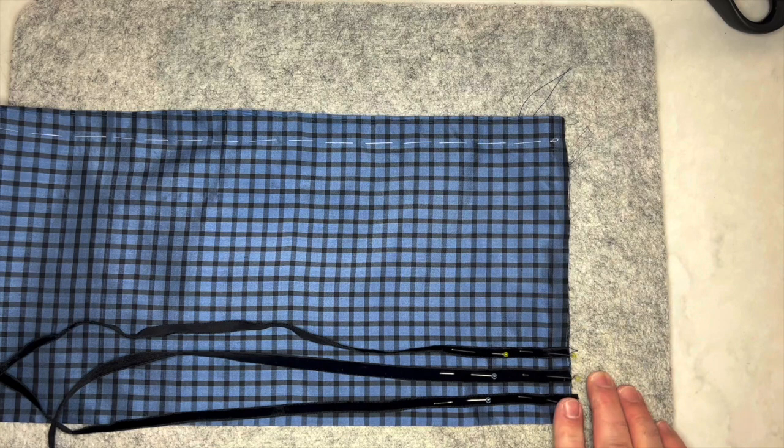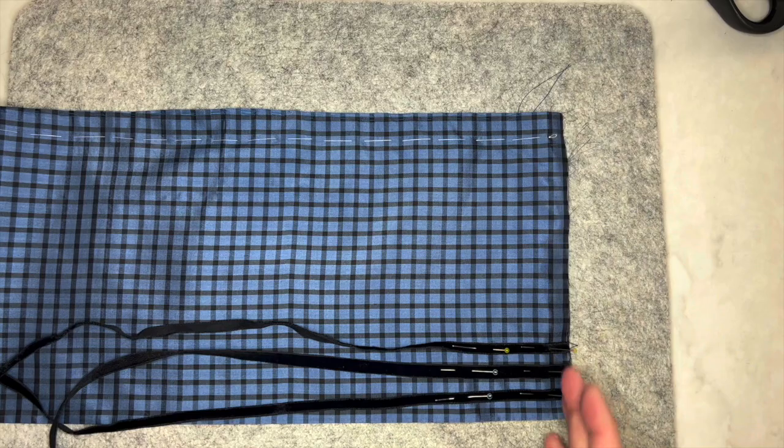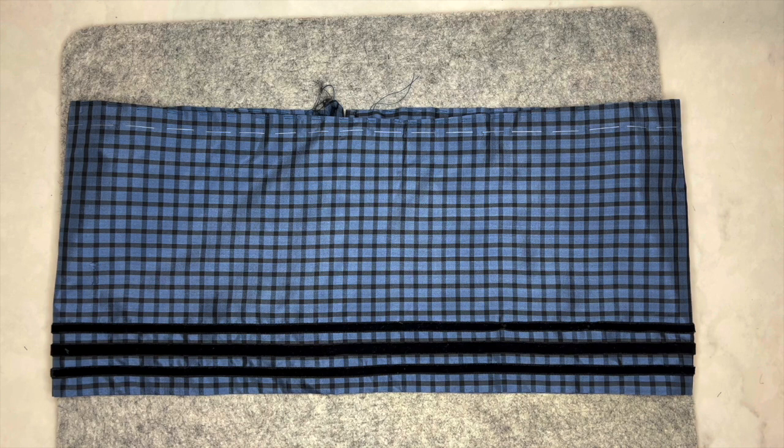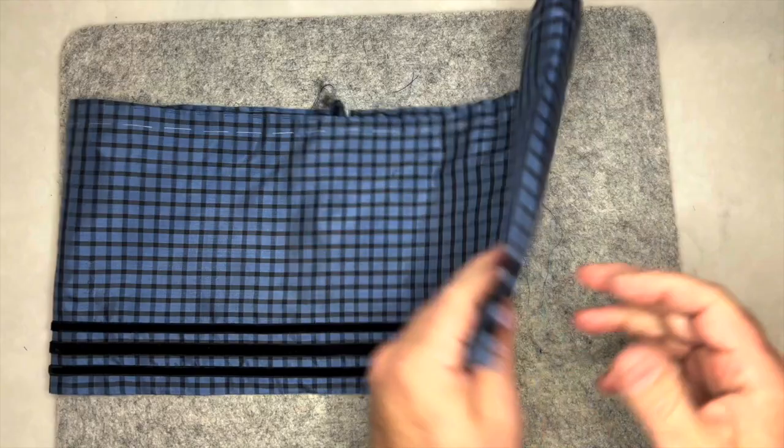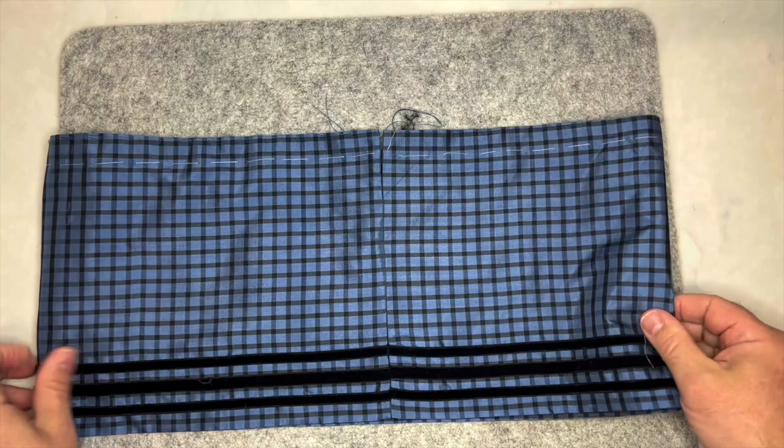And I'll show you why we are trimming this before we are seaming the back. So here is our trim that's been applied to the bottom. I still need to sew down that bottom row on each one of these rows, but I just want to give you a sense of what that might look like. We have closed up the back with a half inch seam allowance, and I'm going to turn this inside out and show you what that looks like from the outside.